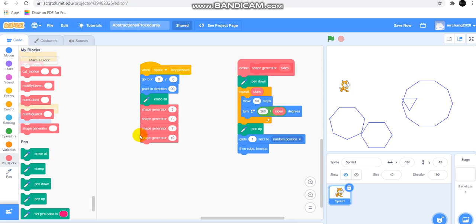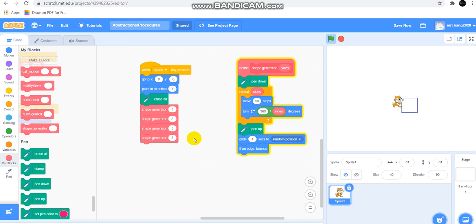So we're just using this procedure over and over again without having to copy our code so much, and it's a little bit more readable if someone needs to just read it. I can go ahead and change it. Let's say I have a 4 here, 8, 5, and then 3, and I press space. All right, there's a square. Oops, something funny happened. Okay, the edge thing didn't work, but whatever.